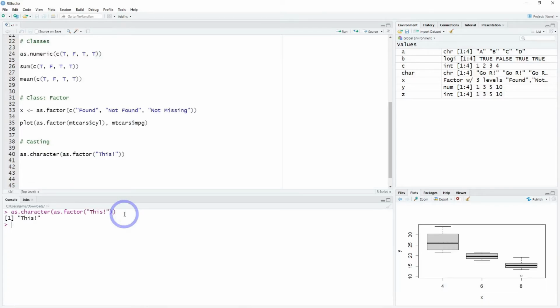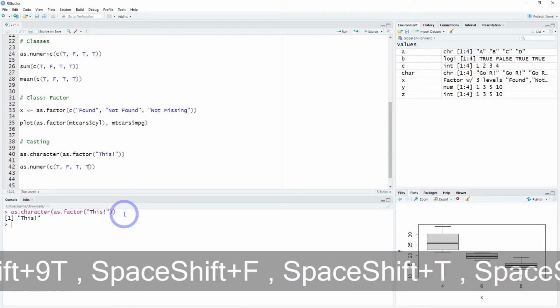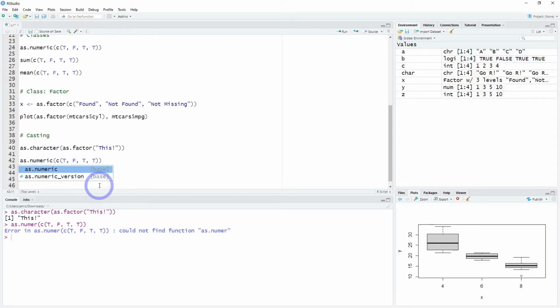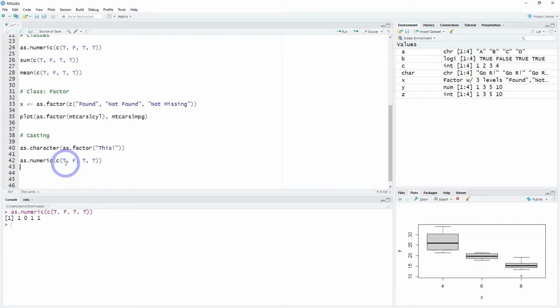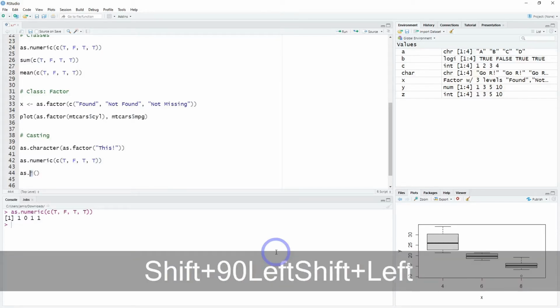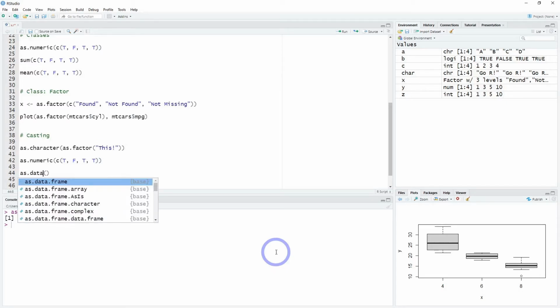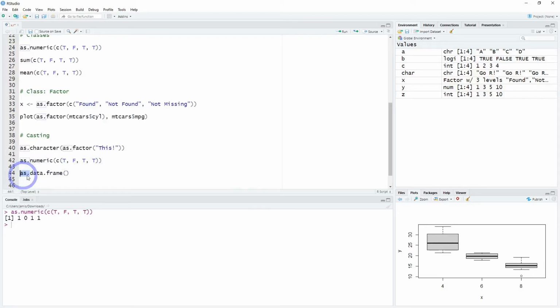And we also saw this with as.numeric when it came to trues and falses. So we change true, false, true, true to 1, 0, 1, 1, and that allows us to operate on it differently as well. And so these are casting functions. They typically start with as, and then you can include really any type of class. In this case, I'm just going to use an asterisk because in code that means really anything. And then you have your parentheses, and in this you can put your vector, etc. But you can also do as.data.frame. And so that's an interesting thing that you can do as well.